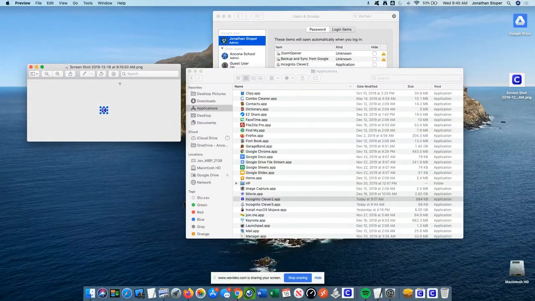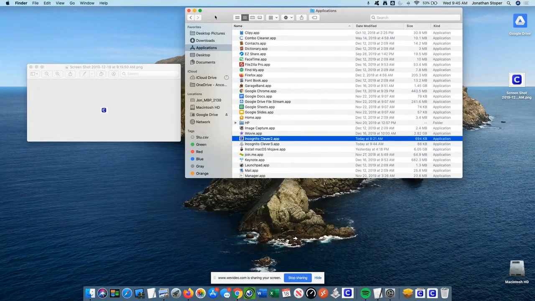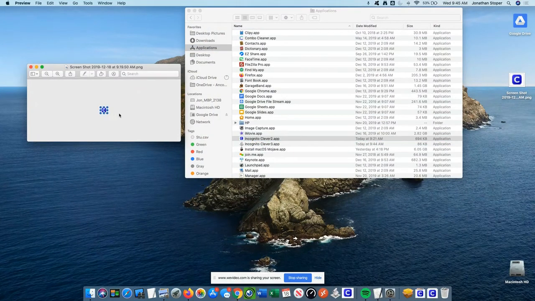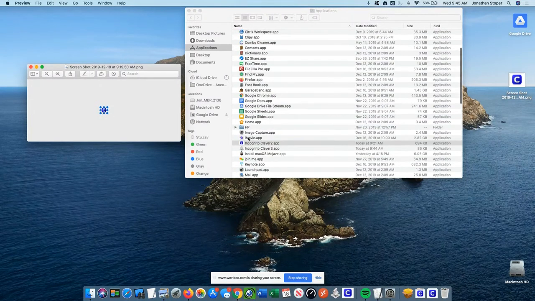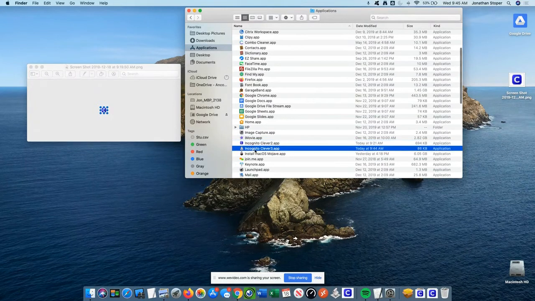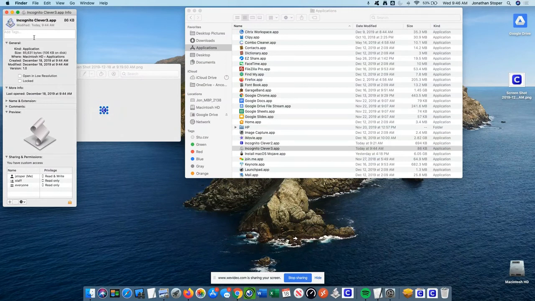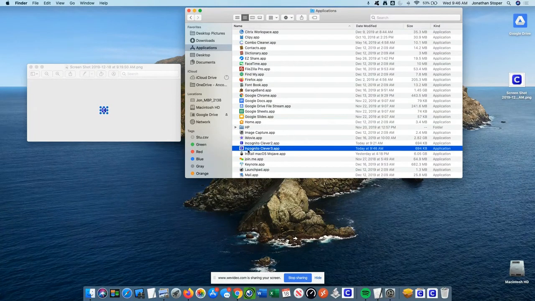All right. So I'm going to show you really quick how I turned this into an app that starts up at login. So I took a quick screenshot of the Clever icon. I'm going to do Command A to highlight it, Command C to copy it. I'm going to find my Clever app that I dragged to my Applications folder. I'm going to do a Command I to get info. I'm going to click on the little icon over here, and I'm going to do a Command V for paste. And now, voila, my little incognito Clever applet has this icon.